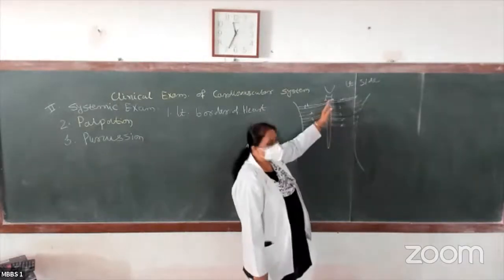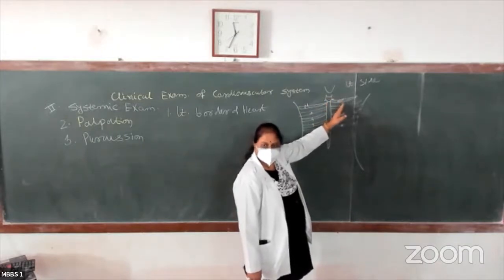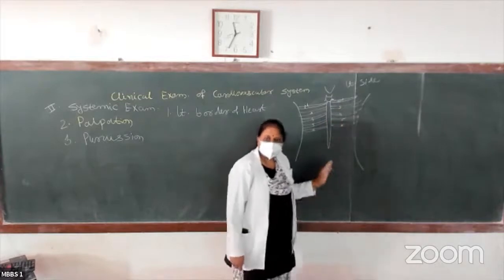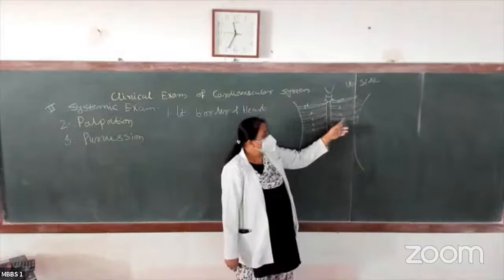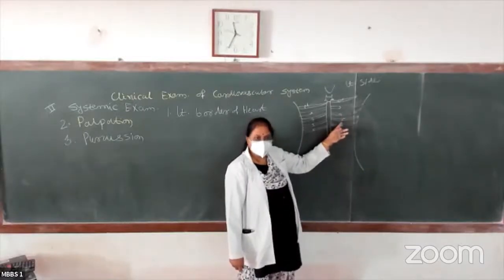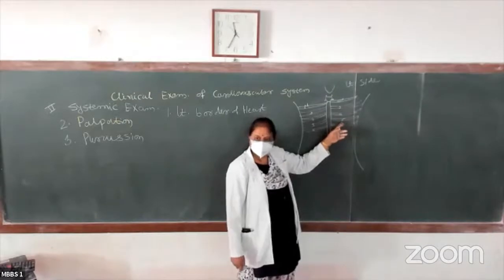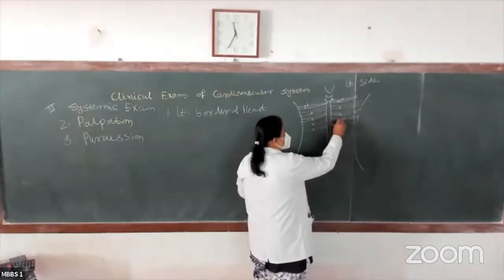So first palpate the manubrium sternal junction, palpate the second rib, and then likewise the second, third, fourth, fifth, and count the spaces. Between the fifth and the sixth rib, there is the fifth intercostal space. This space is the fifth intercostal space. So locate the apex beat here in the fifth intercostal space.